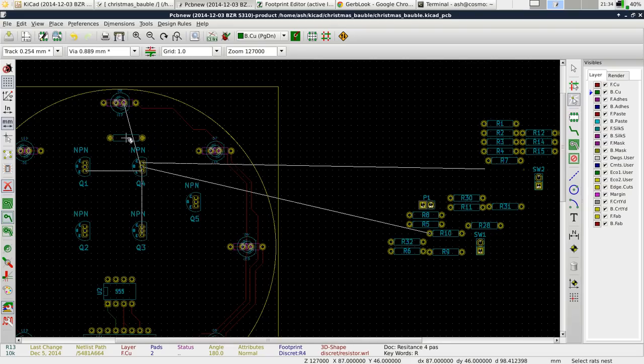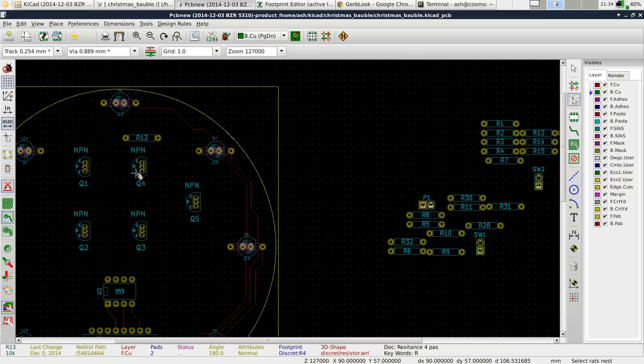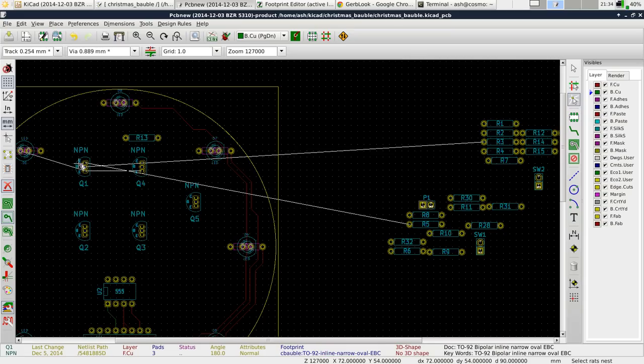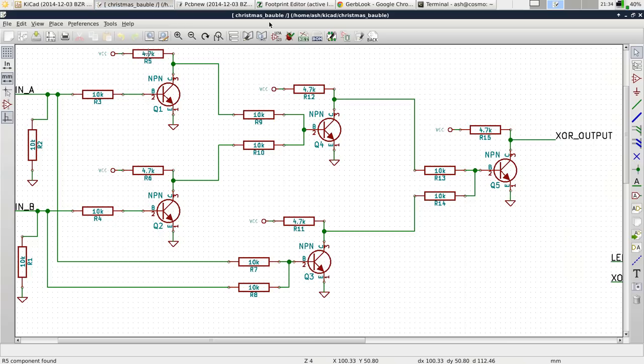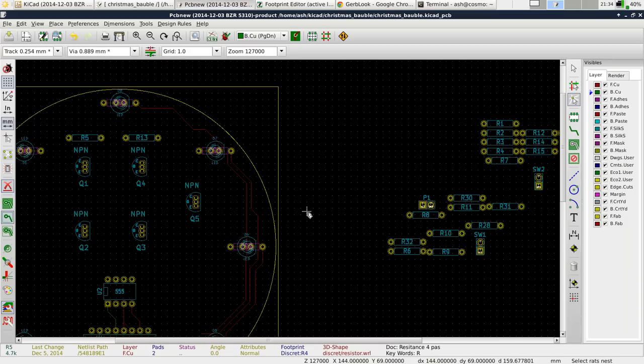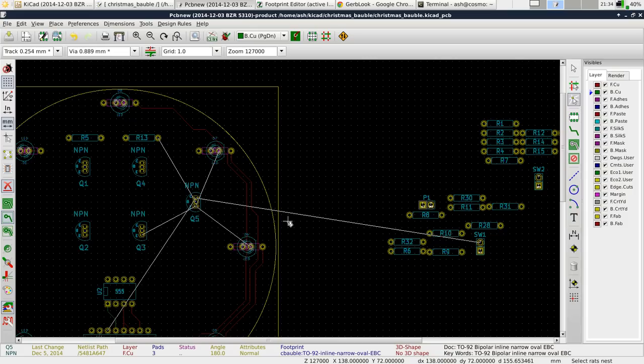I'll tell you what, let's just put this like this. And then we'll do that for each of these resistors. So try and move all of the input resistors, so these are all of these ones, the 4.7K ones, so that they are above the collector of each respective collector. So do that, and I was going to say do that and get back to me, but actually there's not that many of them, is there?